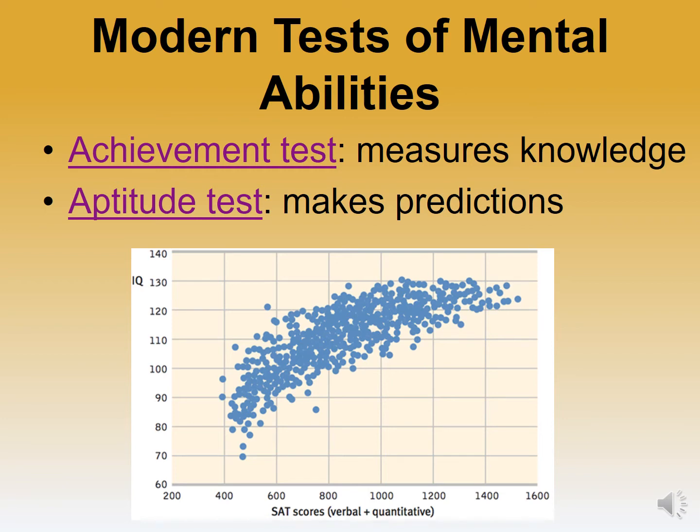Typically, the more intelligent you are, the higher you will score on tests. This is not universally true, but what we have here, these are SAT scores looking at verbal and math scores. And typically people with a lower IQ, if the average is a 100, then 70 would be a lower IQ, typically those people score lower on the SAT. And then as you go up in IQ, your SAT score also goes up.